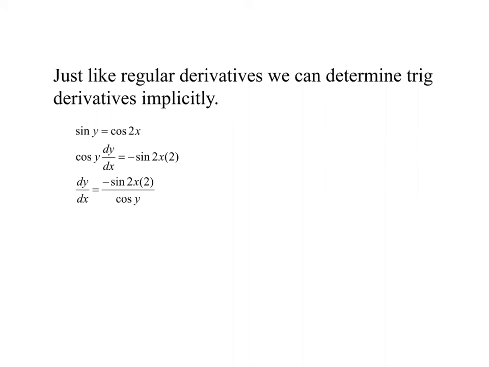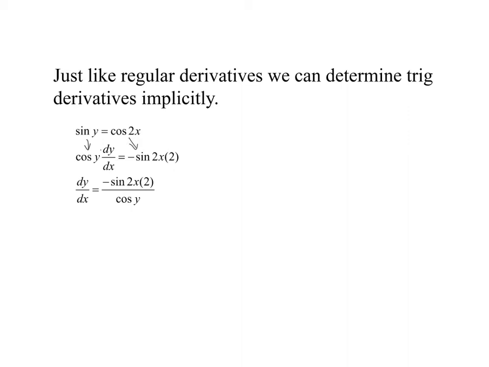So also with trig, we can do implicit, same sort of idea. So we just go left side, right side, do your derivatives just as they are. Remember, when you do the derivative of y, you have to multiply by dy dx. So you can see this one that I copied out of the textbook. Derivative of sine y is cosine y, but because we have a y, we need to times it by that dy dx term. The other side is pretty good.